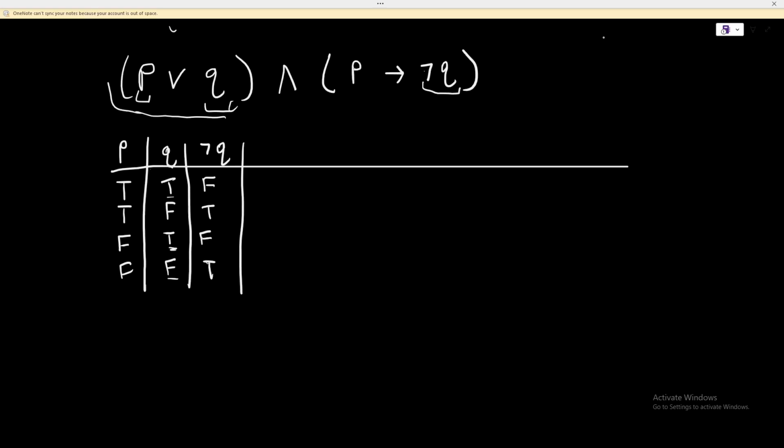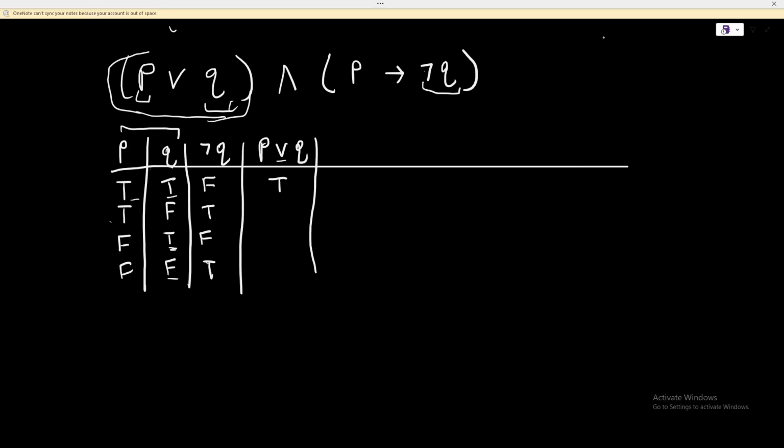And then we could do either parentheses, either this one or the next one. I'll just do this one first because it's on the left and it should be easy to do. So this is the symbol for OR, so it's P or Q, or they also call it disjunction if you would like to call it that. And the way we look at it is P or Q, so one of these has to be true for this to be true. So P is true in the first row and Q is true, so that will result true. So we only look at these 2 columns for this one, P or Q.